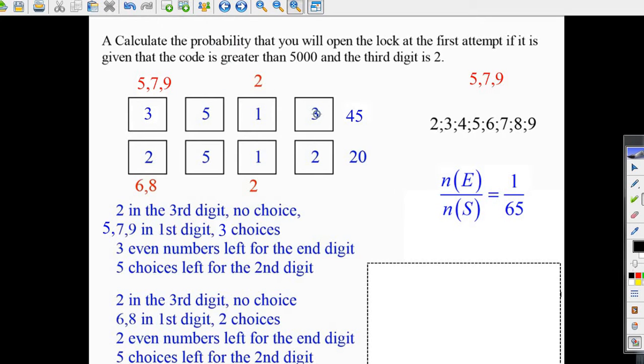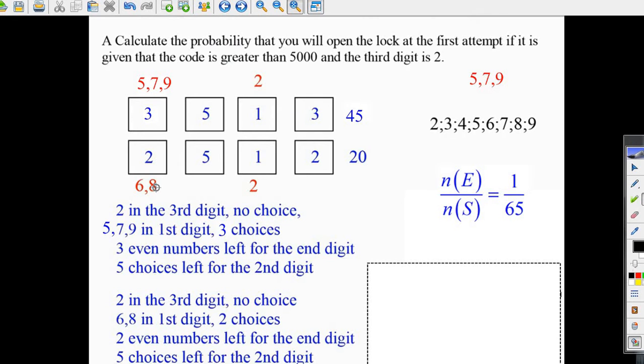So starting with the 5, 7, or 9, there's 3 choices. Because you've used one even number, you're locked into one choice for the 2, which leaves you with 3 more even numbers. Then you choose a number here, either a 5 or a 7 or 9. That's 3 choices. You've used 3 of these numbers, so you've got 5 choices left. That's the easiest way for me. 3 times 5 times 1 times 3. 45 ways to start with a 5, 7, or 9, and end in an even number.